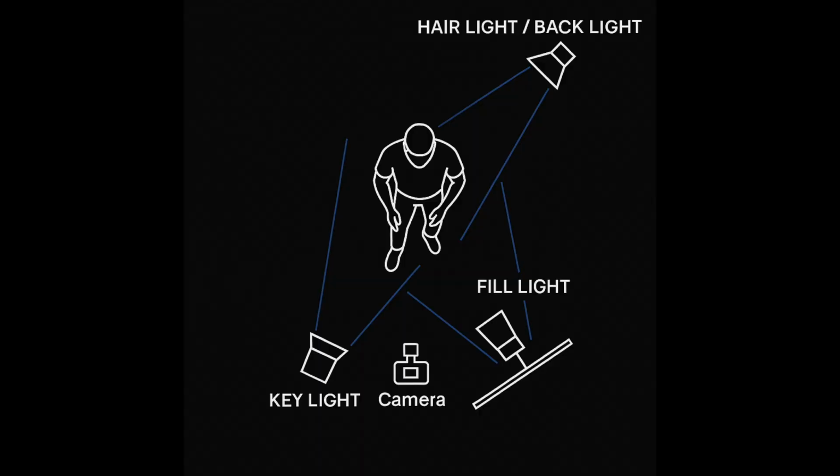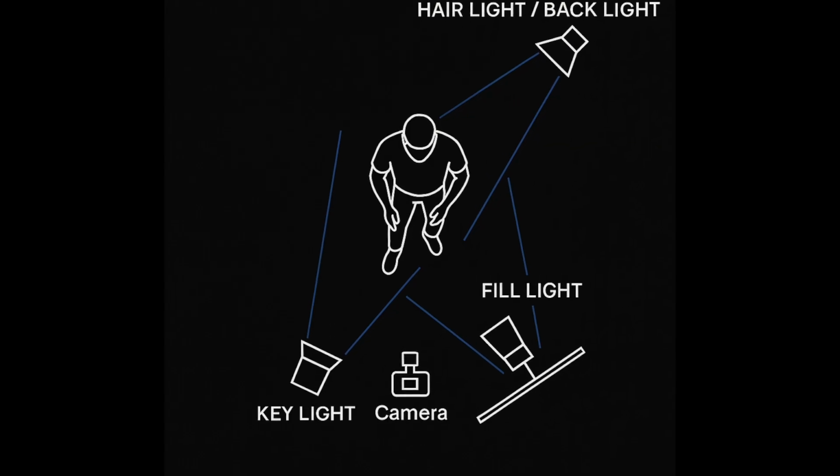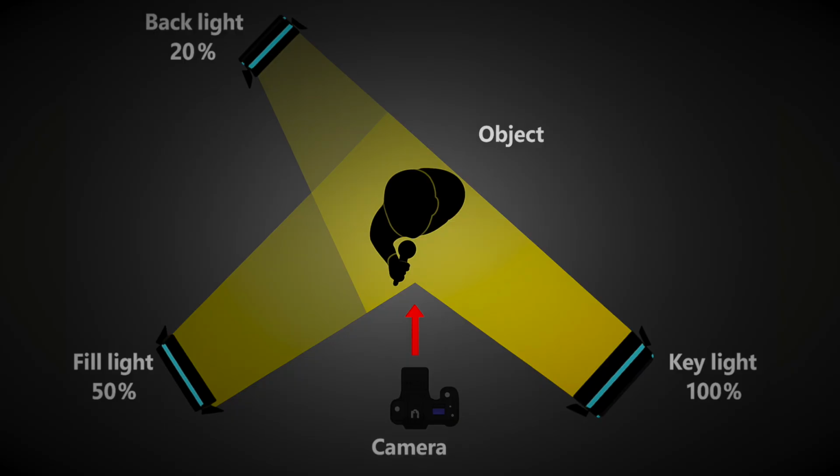All right, next is a fill light. Now the fill light you want to have opposite your key light. And just to give you some really quick ratios, if your key light is at 100%, you would want to have your fill light at around 50%. Now that also means that if you just have your key light at, let's say 50%, then your fill light should be at 25%. The ratios change based on the key light. Now, as I mentioned, you want to have this fill light on the opposite side of your key light. And the job of the fill light is to soften the shadows from the key light that's shining down on your face.